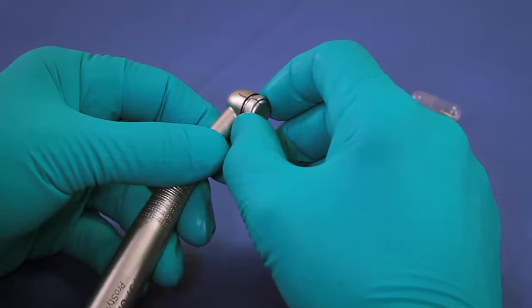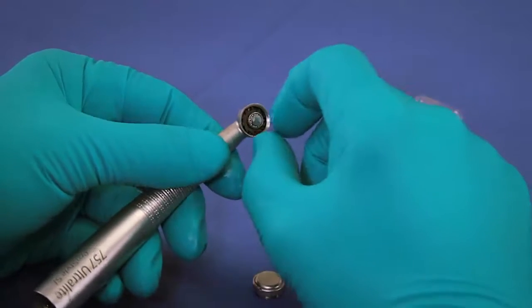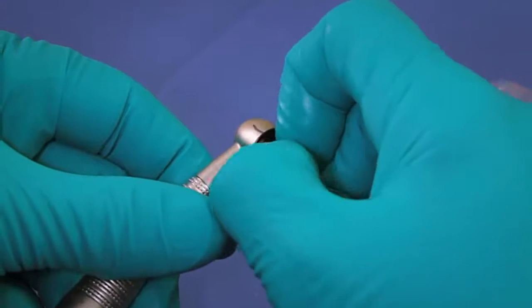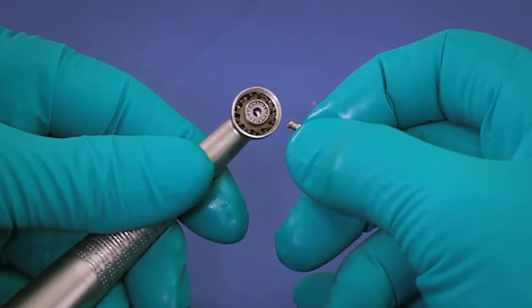If the turbine remains in the handpiece head after removing the head cap assembly, do the following. First, grasp the back end of the chuck by the stack of small spring washers and remove the entire chuck washer assembly from the center of the turbine cartridge. Discard the old chuck washer assembly.